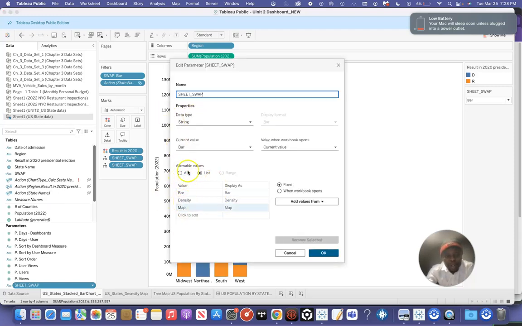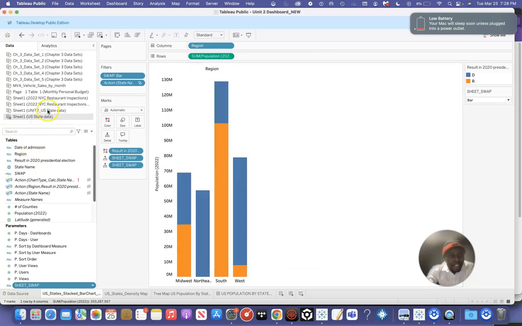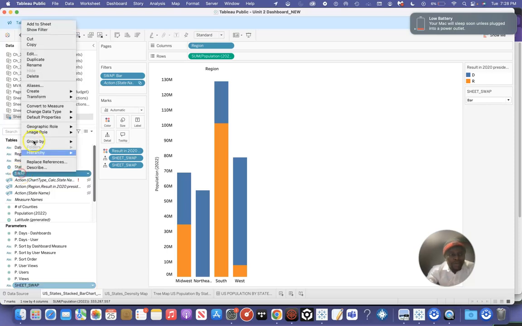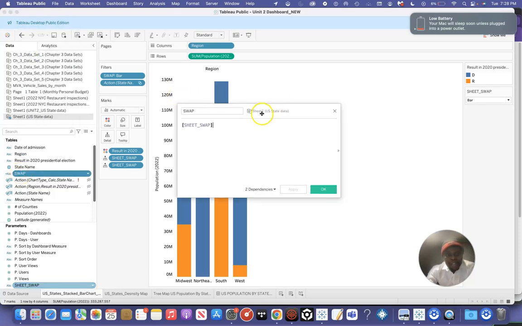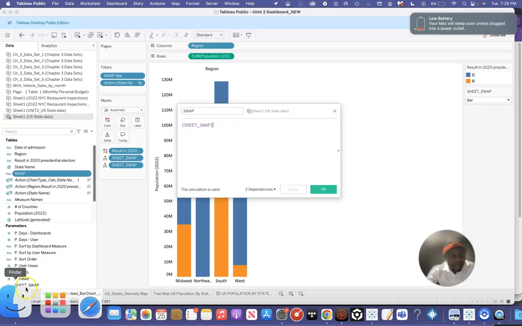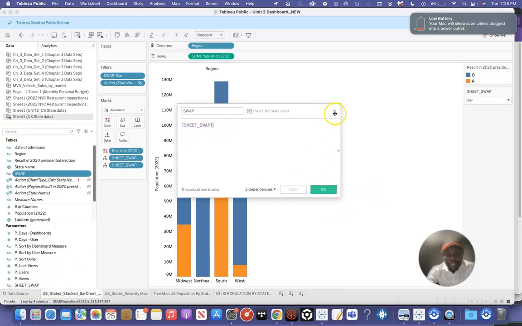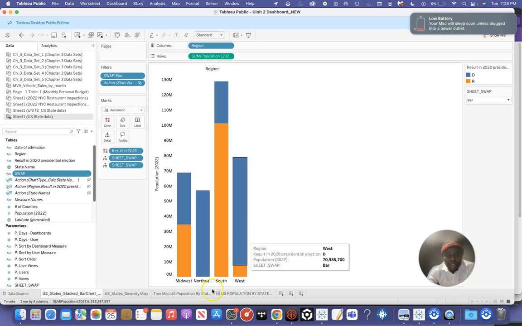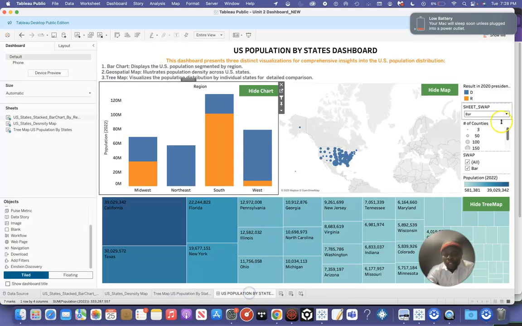I put all three visualization values in here, and then created a calculated column called swap, and passed in the parameter value here. That displays all the values in my dashboard so I can select them at random.